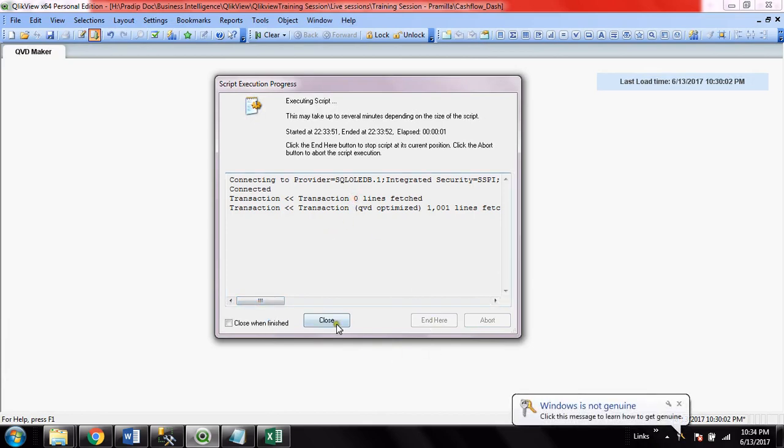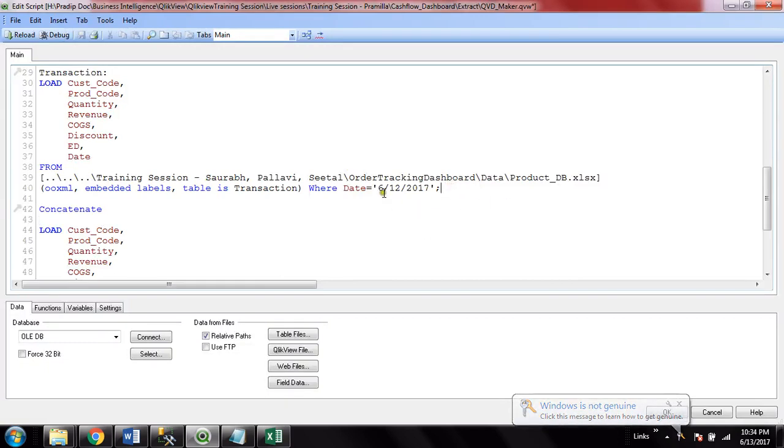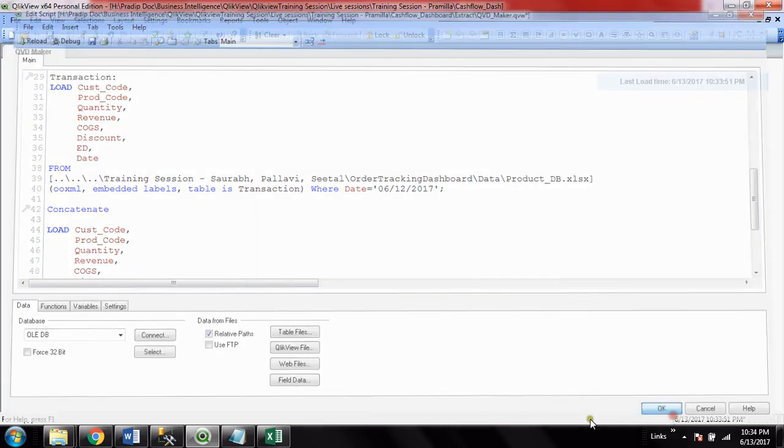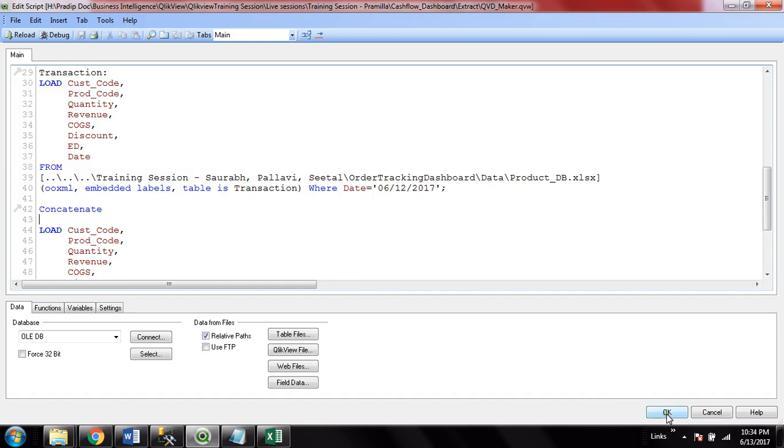Zero records are fetched. Let's see why it could not match this condition. I think the date condition did not match. So let's see. I just added a 0 before this.